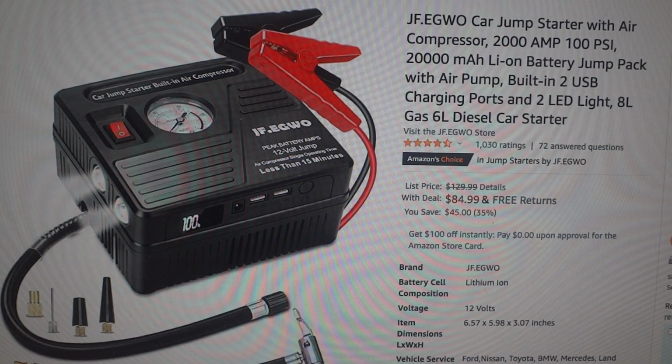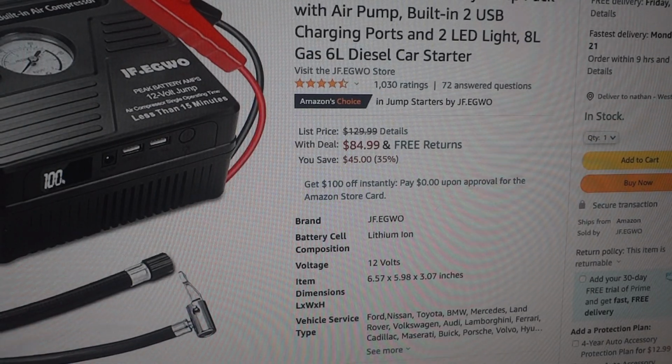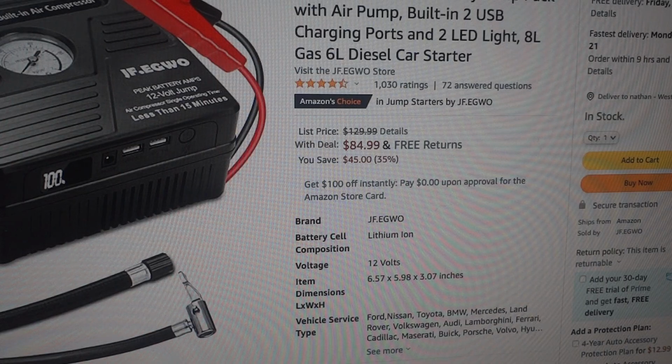And this does have a lithium-ion battery jump pack, so this should start your car up fairly reasonably well, especially if you have a smaller 4- or 6-cylinder engine car. Now this particular one here is about $84.99. I've seen these for about $100, but also they have a bigger one.